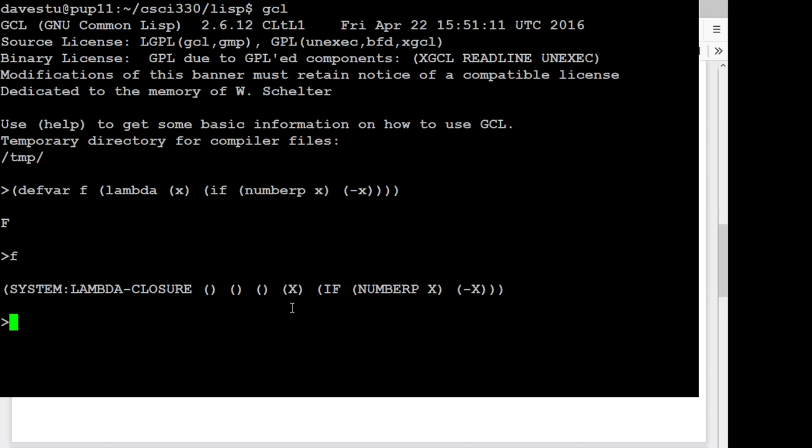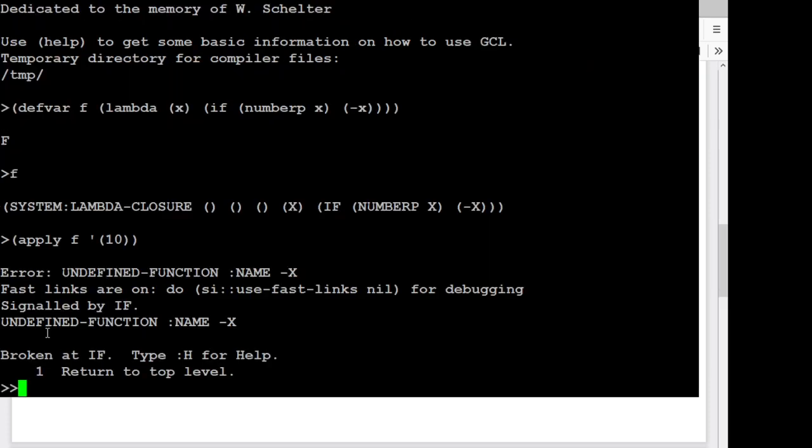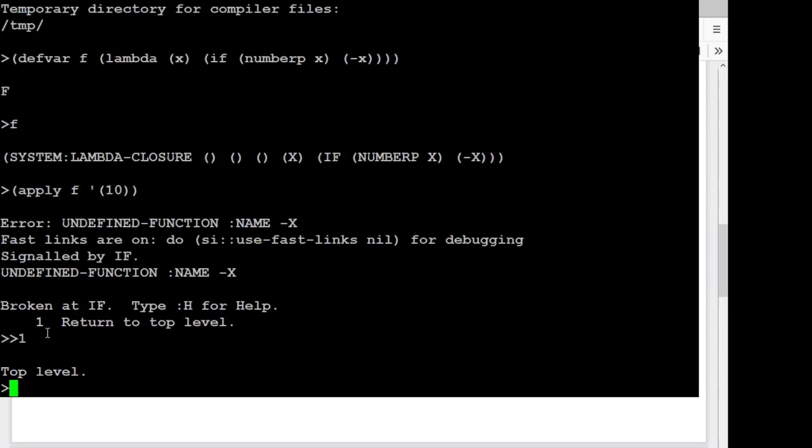So the meat of the function is whatever's here. So again, if we go through and try to apply whatever's in f to whatever's in my list here. Oops, what have I done? Oh, I see what I've done.